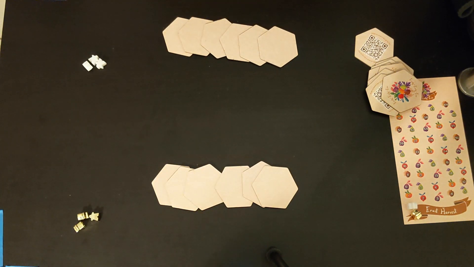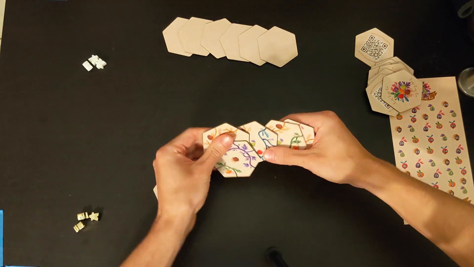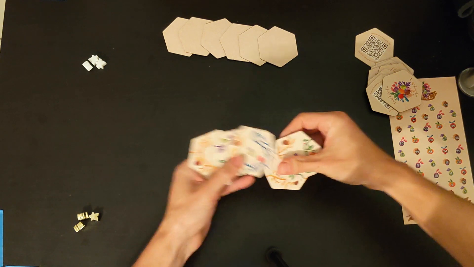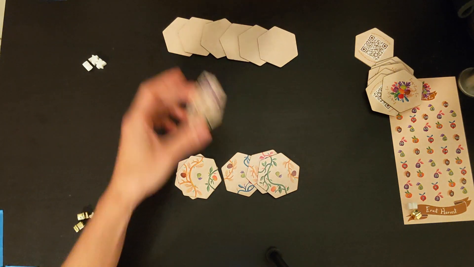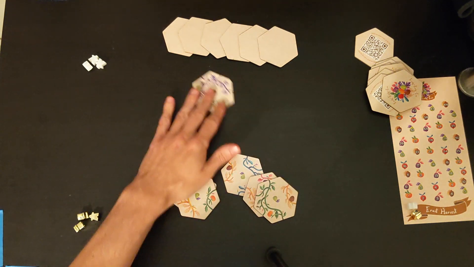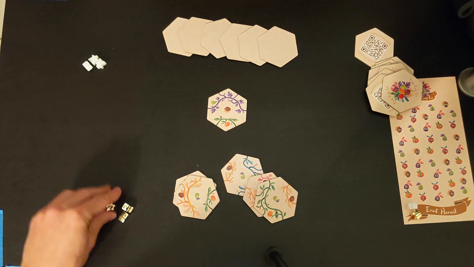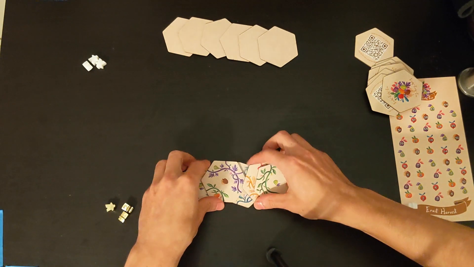The first player is the player who most recently ate a fruit, which I ate a raisin today, which is a grape. So I think that means I go first. I'm just going to flip over the starting player's hand here. Usually you would keep these secret from other players. On your turn, you can do one of two things. You can place a tile from your hand onto the table. Or you can place one of your meeples onto a tile that's already on the board. However, it's the beginning of the game, and there's actually no tiles on the board yet. So as a first player, I have to lay a tile.